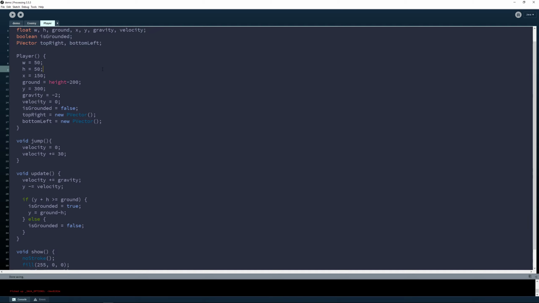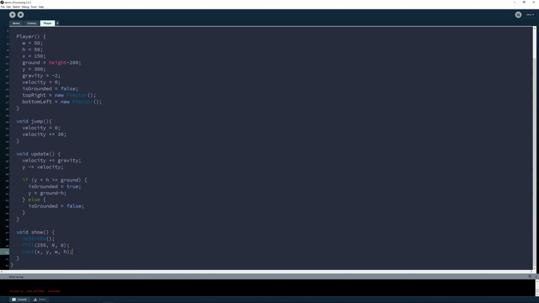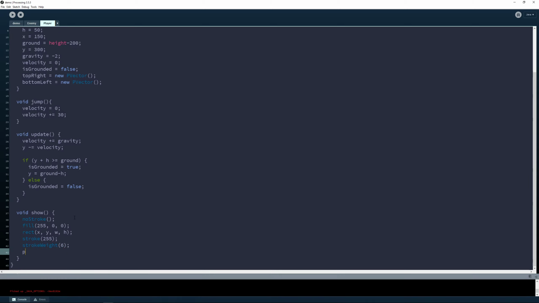Okay, so firstly we need to actually see this point. So we're going to do a stroke, and we'll do it white. Give it a stroke weight of 6, and then we're doing a point, and this point will be top right dot x and top right dot y.